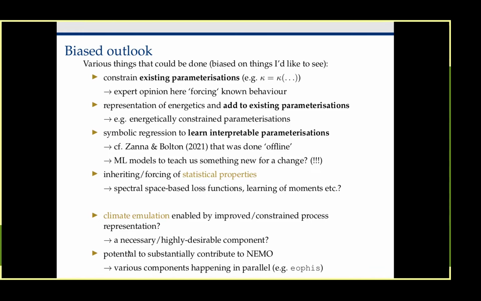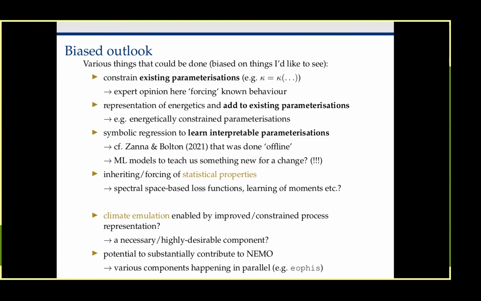There's quite a lot to potentially contribute to NEMO, particularly in the parameter inference stage. So I think the parameter constraint is a very big problem. And in that sense, it's low-hanging fruit. A lot of the parameterizations are in there already. So there is quite a lot of work to be done in actually refining or tuning those models, or at least having an automatic, data-constrained way of tuning those models. There are various things which are important for machine learning-based parameterizations, which relate to the tools, but I think Alexis is going to be talking about those, so I'm not going to say much more about it.